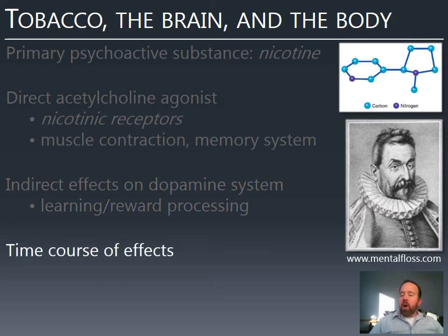In terms of how quickly nicotine takes effect, it depends on the method of administration. If it is smoked, as we know, inhaling a drug tends to make it act more quickly, and that's true here as well. If it's being absorbed orally, it takes longer, but it also stays in the body longer. If you're using chewing tobacco, there's actually more nicotine present in that form of the drug than if it's being smoked in cigarette form.